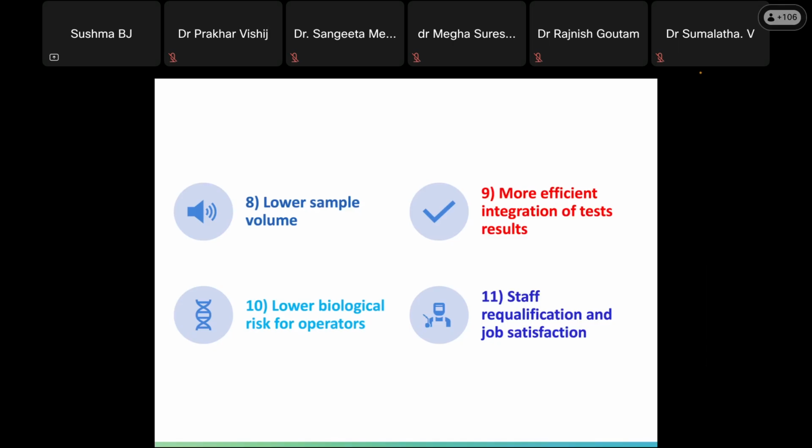Then at the same time, the staff needs more knowledge, and each should have good skills to operate the fully automated systems. And at the end of the day, the technician will have job satisfaction, because whatever work is performed in the automated process is error free, because pre-analytical and analytical quality issues are ensured. The job satisfaction is higher, because the research paper says so, comparing the technical staff performing on automation versus semi-automation and manual testing. So the job satisfaction was very much high in the persons who are working with the automated systems.